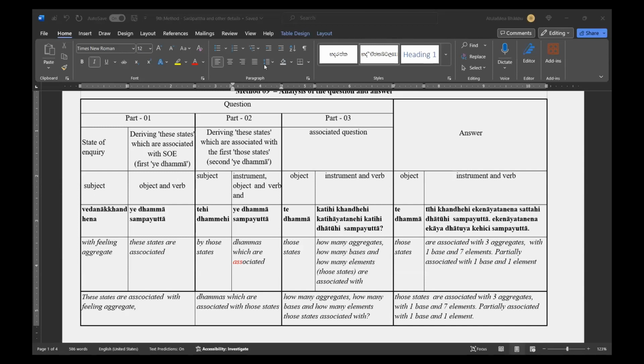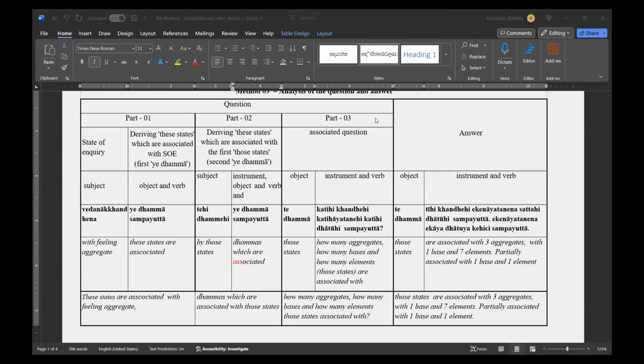Bhante, I was just thinking why they have these 2 steps. If there were no 2 steps in the middle, then we would go directly from the states of inquiry, asking what would be the sampayutta by khanda, ayatana, and dhatu. In this case, for this method we would still have 371 states of inquiry, because when there is no sampayutta, we just get the answer as nati. But by asking first one sampayutta and then another sampayutta, only those states which have sampayutta states will be included as states of inquiry. That's why we only get 120 states of inquiry for this method. I'm just guessing maybe this is just to filter out only those states which have sampayutta states to the 120.